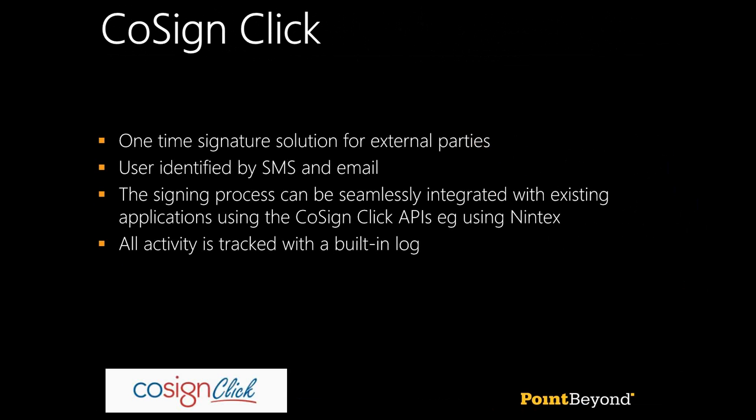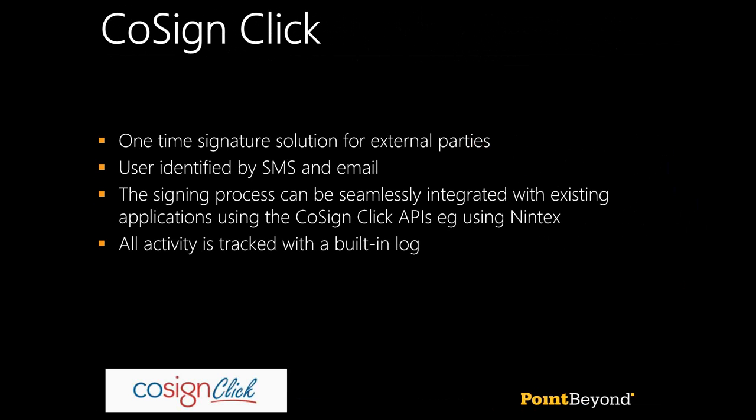As you'll see in the demo, the scenario that we've got is somebody internal to an organisation working in HR, preparing an HR letter, a job offer letter, for an external candidate to approve and sign. That's exactly the kind of scenario where CoSign Click works well. But equally, it could be somebody in a procurement team or a legal team sending out a contract that needs to be signed by an external party. Anything where you've got a document being created and needing to get a signature from somebody external.